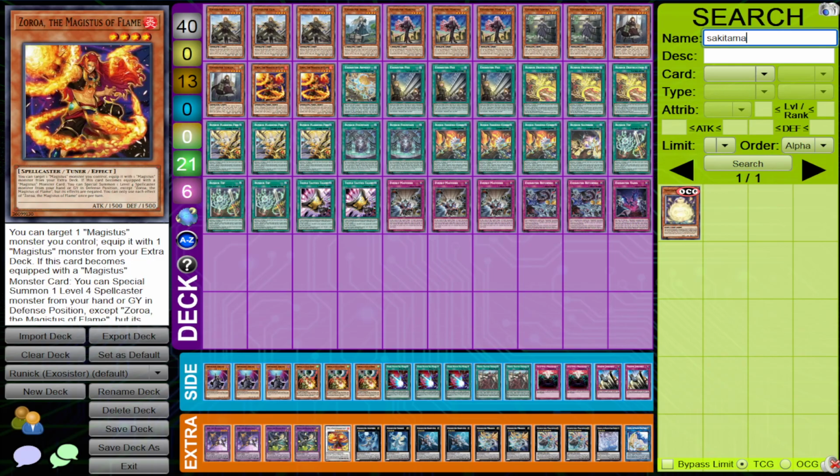One other monster that I'm testing out is Zoroa, the Magistress of Flame. I like Zoroa because it's a monster that does not conflict with Martha. It does not conflict with your Runic cards. It's another low for body. The monster itself becomes a +1 if you resolve both its effects. So it essentially becomes like a +2 in that sense.